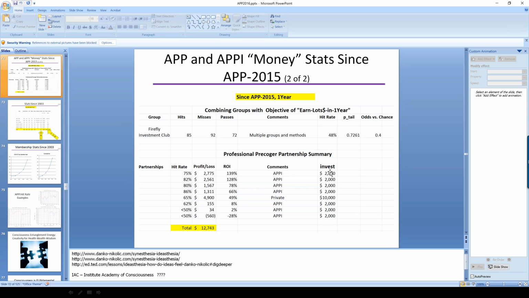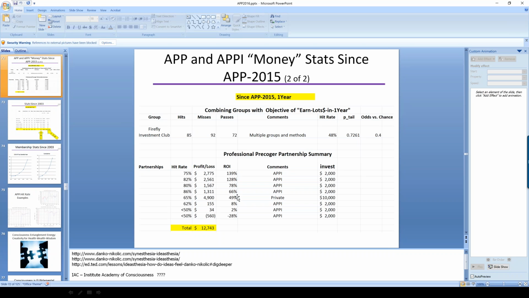Profits from it, though, are split 50-50. So they, I don't quite know what the exact right terminology is, but they own 50% of the profits but are at no risk. APPI is assuming the risk. So I bring in people who I think are going to make money for both of us as partners, and we split it. And so this is the profit and loss from the different partnerships.